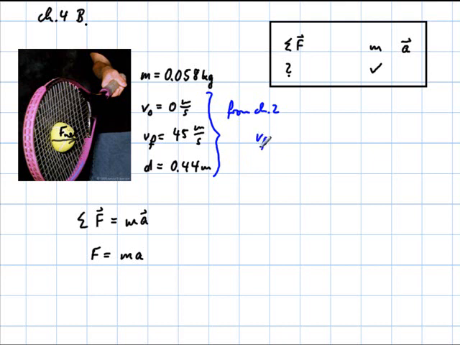Which says v_f squared equals v_0 squared plus 2ad. But I'm gonna use a D here for distance. And that one, let me look it up, is equation 2.9. So here you have to figure out, acceleration isn't given, but I need it in order to calculate the force. So what do I do? Well, I use the other information that is given, and remember what I did in a previous chapter. And, oh yeah, with this kind of information, I can figure out what the acceleration is.